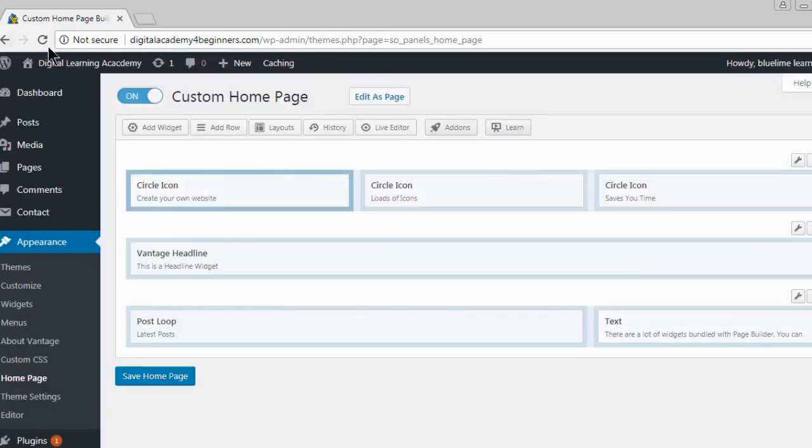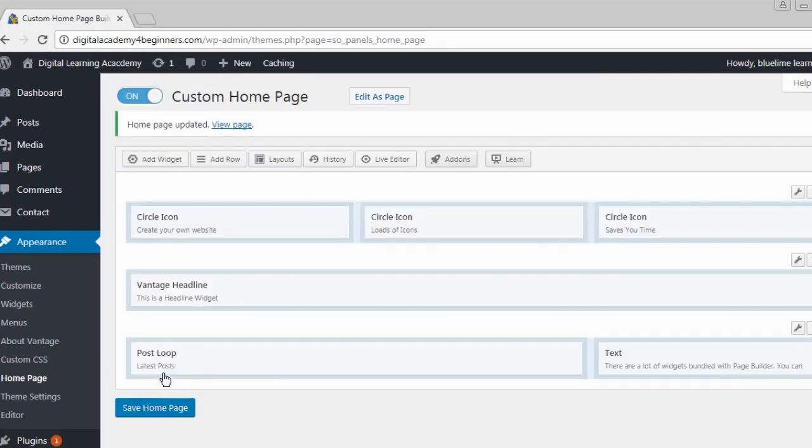Remember, I've only done this part. So whatever way I've done this, you can apply that to this and to this as well. Okay. So I'm only showing you how I've done this, but you can also apply this. The principle is the same. So I'm going to click Save Home and let's take a look at the changes we've made.